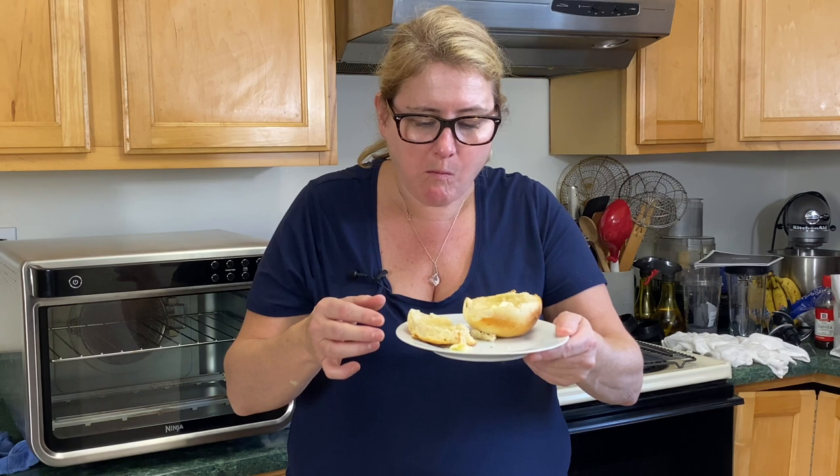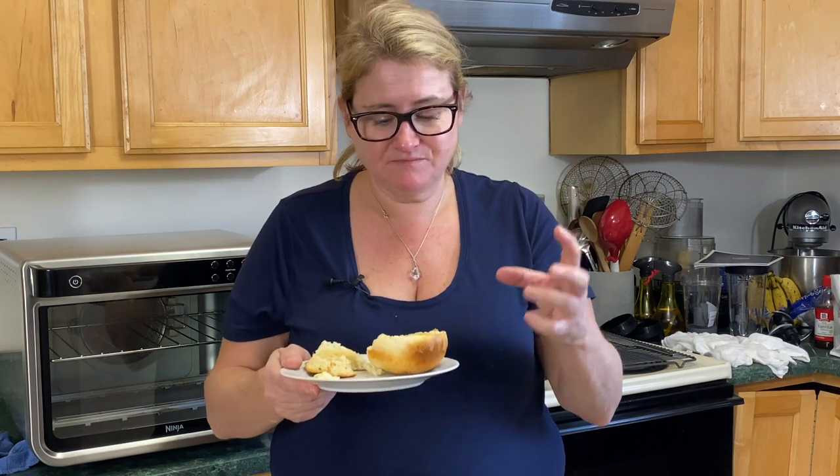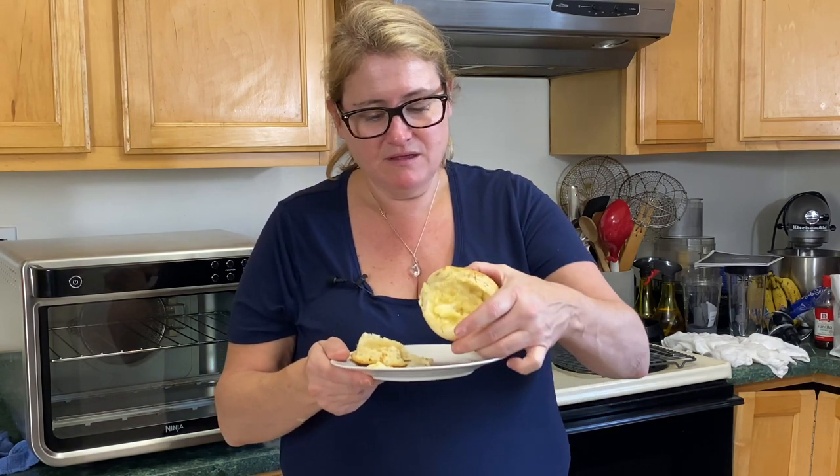Let's give this a taste. Pretty good! This is pretty good. It could have cooked longer because the inside is a little doughy, just a bit. But it came out pretty good. Like with all the Ninja appliances, there's always a learning curve, and now I know what to do for next time. That blender and this oven — it's like peas and carrots, people. Name that movie. The recipes in that book for the blender are perfect to go into this oven to finish off. It's fantastic. Thanks everybody for watching — take care.